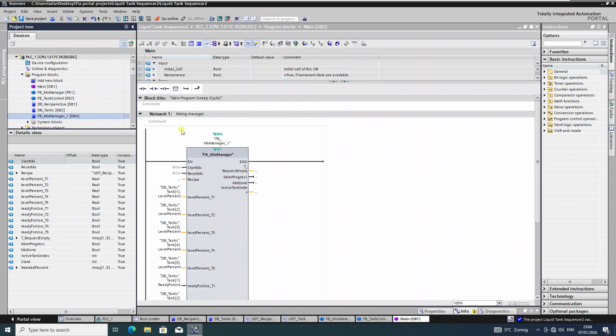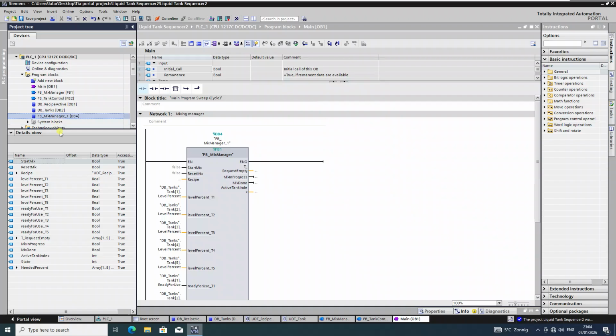Yes, we have called our function block, our FB mix manager, into our OB1. Whenever we call an FB into OB1, the TIA Portal will create an instance data block. In this instance data block is all your variables, the data you have put into FB1.